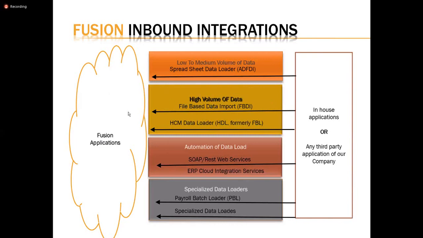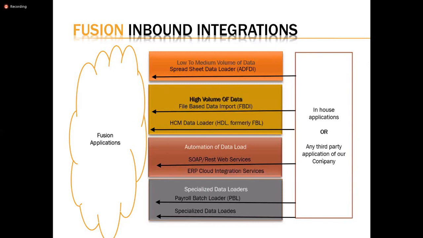And based on the file that has previously been loaded, that file will have some content ID. If you pass the content ID to that job, then the job will load that file into the staging tables. The next step is to load the data from the staging tables to the base tables. That is again another job. How do you call that job? Again, using the web service.